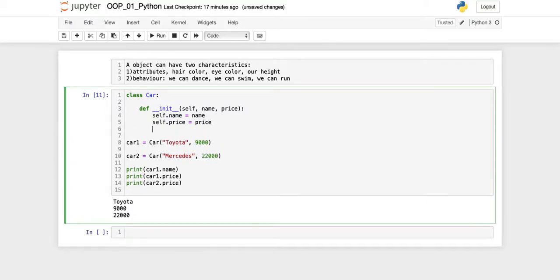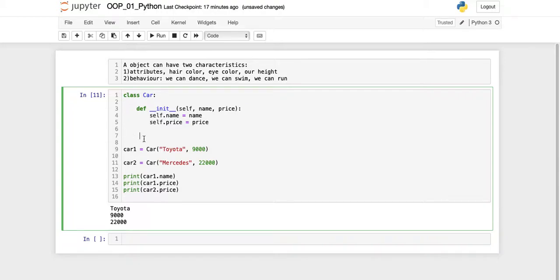Now we are going to write a method, or behavior, that a car class will have. Suppose we need to find whether this car is expensive or not. So how can we write this? Car expensive or not. We are passing this self.